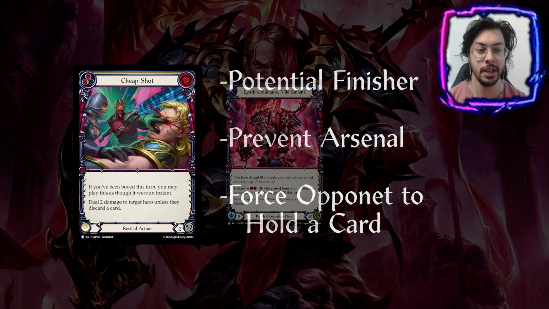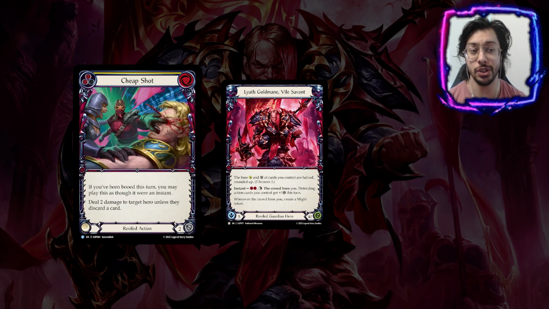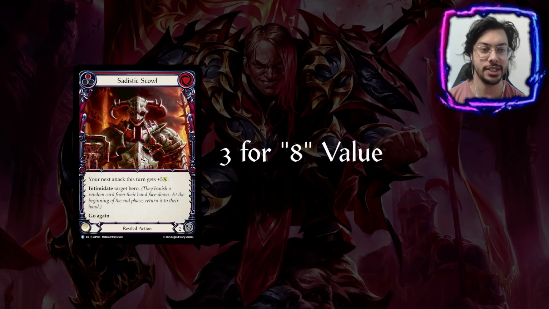sitting at 2 life. Now, as Lyath, you are always able to use this, essentially, if you have a card to pitch into your ability, because that is your boo trigger. So, instant, pay 2, tap, crowd boos you, turning on Cheap Shot as an instant to be played on your opponent's turn. Then we have Sadistic Scowl, right?